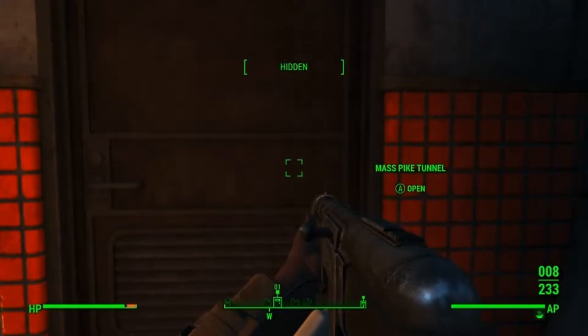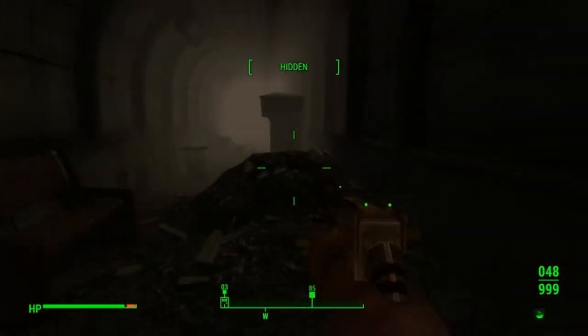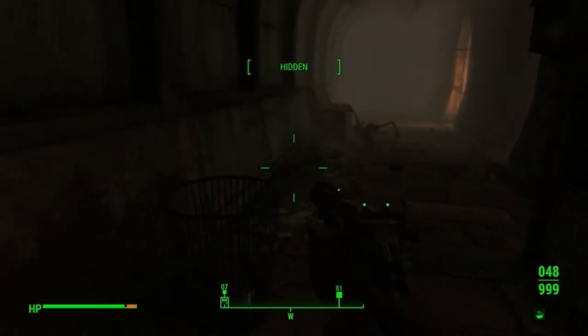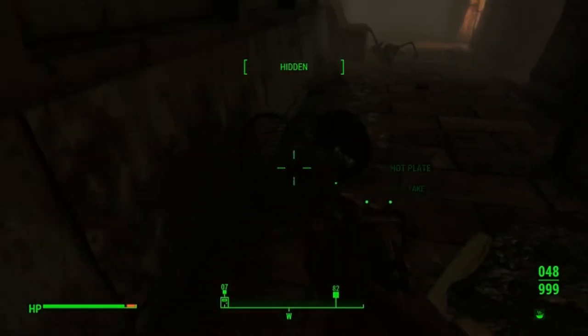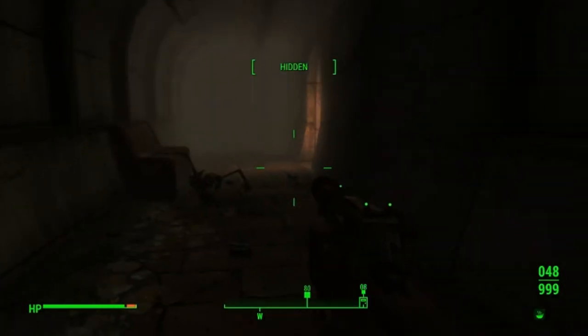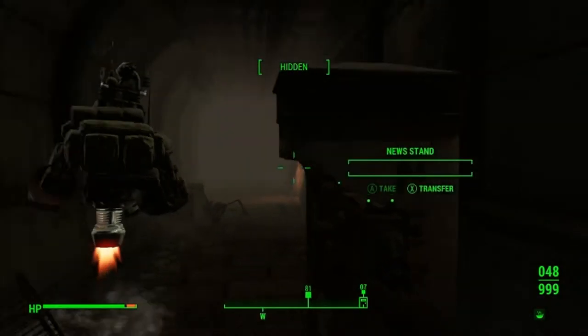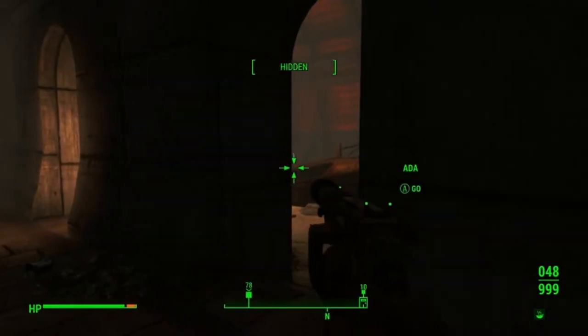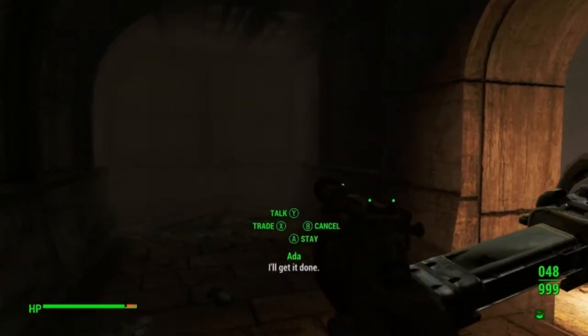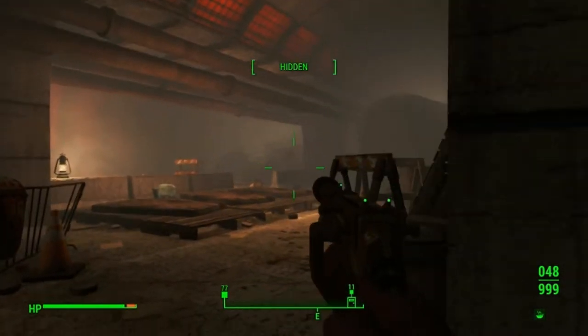Okay. Let's turn off the light, because otherwise the light kind of destroys any possibility of stealth. And in we go. Get our silenced weapon out. We're gonna just kind of tiptoe forward. Raiders. Here. I'll get it done. Okay. I asked Ada to go out, and she's kind of acting as a decoy for me.